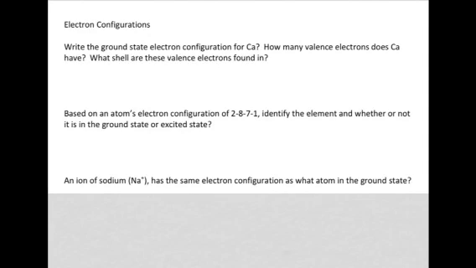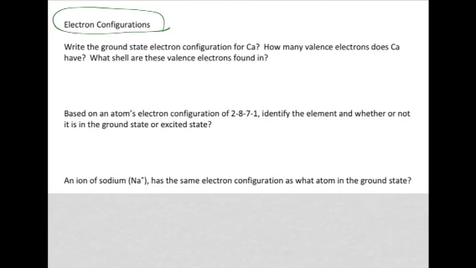Let's take a look at electron configurations. Electrons, you should already know, are found on the outside of the atom. The nucleus, of course, is in the center and contains protons and neutrons. For electrons, you also need to know the layout of electrons on a basic level, meaning how many are closest to the nucleus, and then as you move further and further from the nucleus, you add more electrons. So, let's check out these questions.